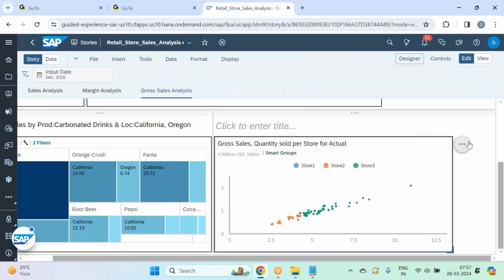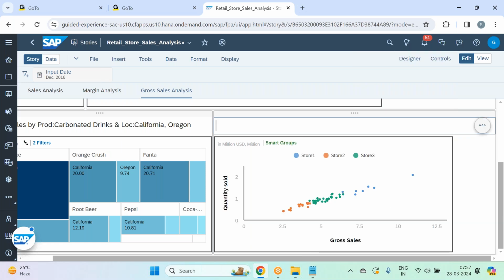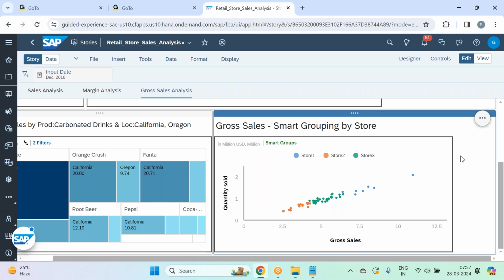So here I go, don't show the chart title. Then Satya asks, how can we identify the store names by moving the cursor on that store?